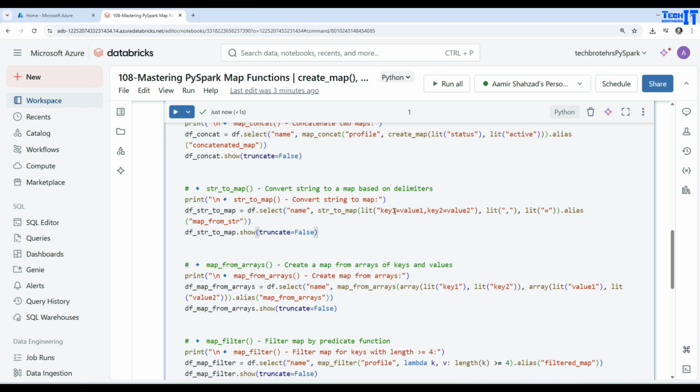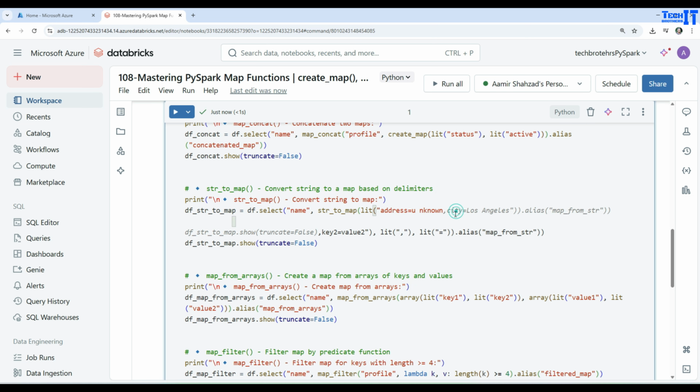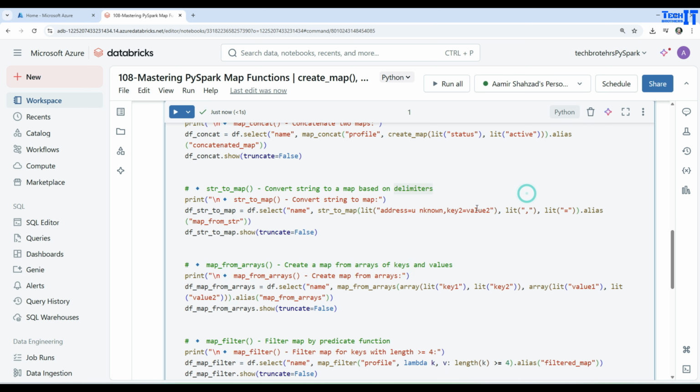So now if I want to change, let's say I will say address, okay, and now address is unknown. So this is my value, and for the second key, maybe I don't want to have key, I want to say phone number. Okay, so you can change those values, and here you will say 505,000, and that's it.